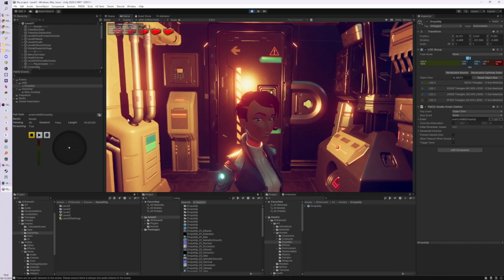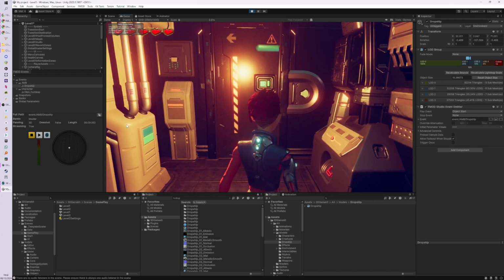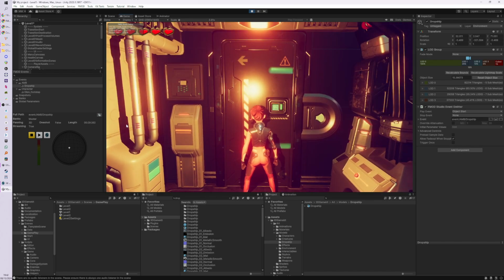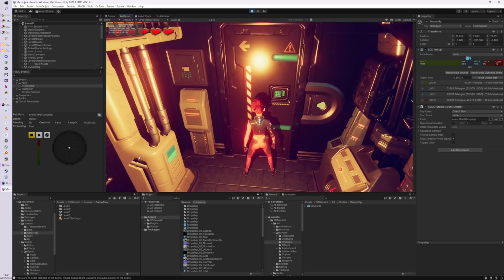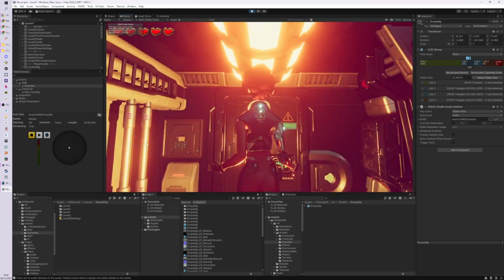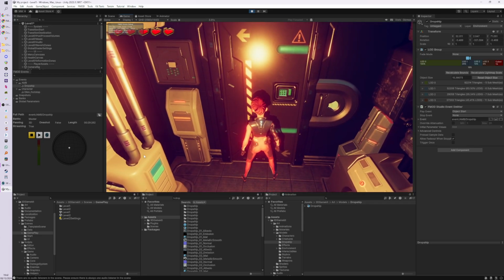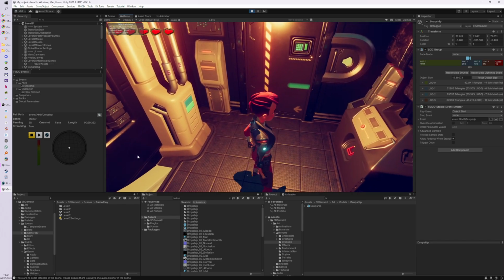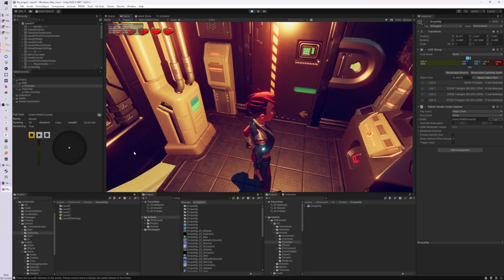We've got over the little issue that we had where Unity was looking at another FMOD project. We've got some bleepy bloops happening here, and I want you to just continue this process because the more you do this stuff, the more you're thinking like a sound designer. You are sound designing now.